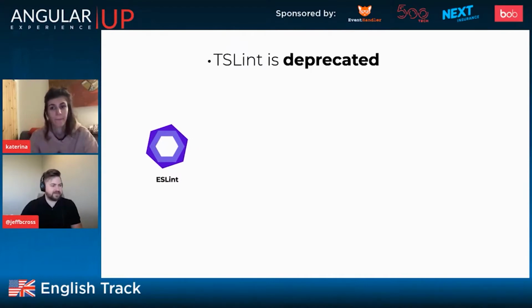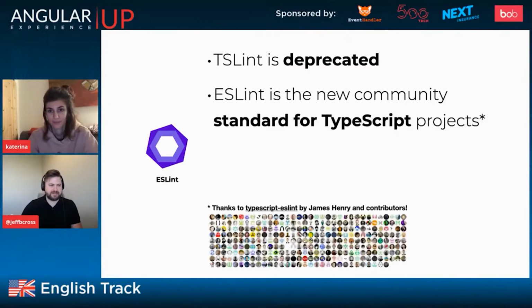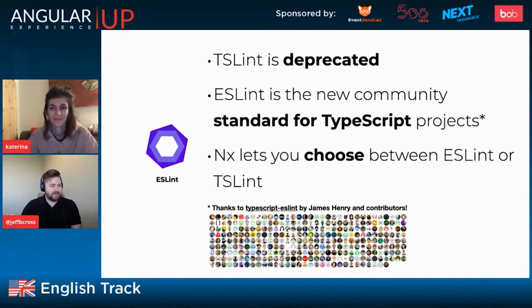So starting with TSLint, as you may know, TSLint has been deprecated. And the new standard for linting in the community, the Angular community in particular, and overall the TypeScript community, is ESLint. And NX lets you choose between ESLint or TSLint, and will default to ESLint. I think NX 11 defaults to ESLint. I have to check on that, which should be coming out any moment now.